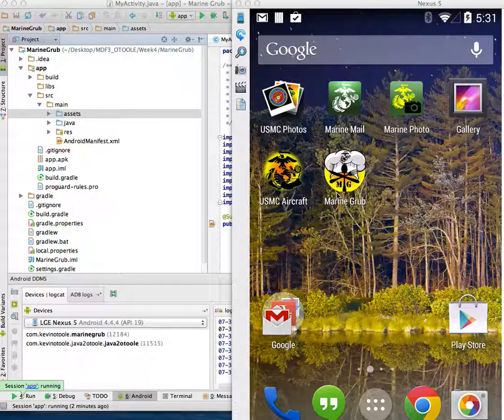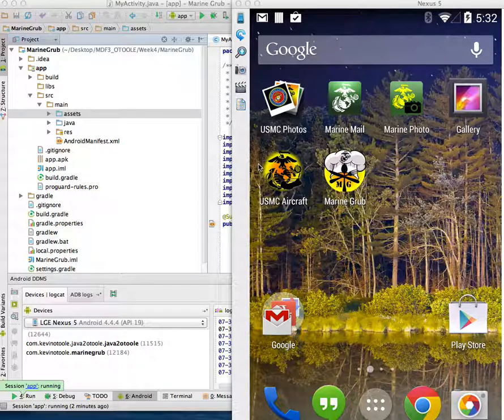I don't have any recipes loaded into the app, but what I did is use the gather information so that people can be added to a weekly email list to receive weekly emails of a different recipe each week, and then they could always view the recipes when that is loaded. So all I did was create a fork, a spoon, and a knife, and then the chef's hat with the Marine Corps emblem on it, and then the MG for Marine Grub.